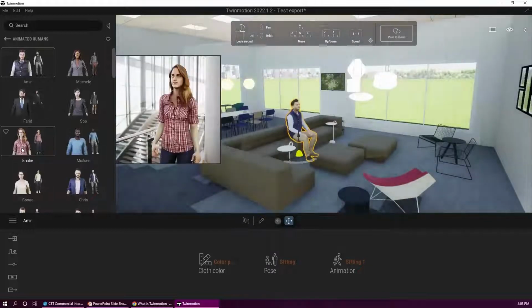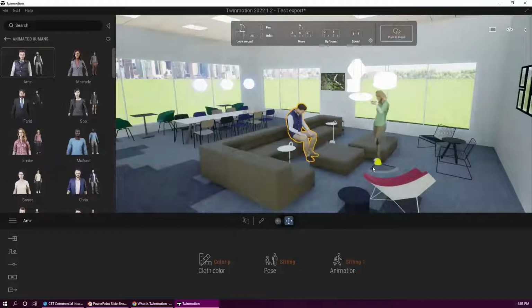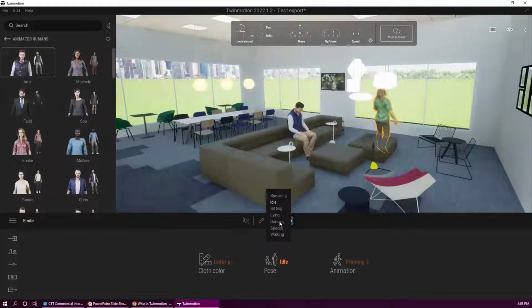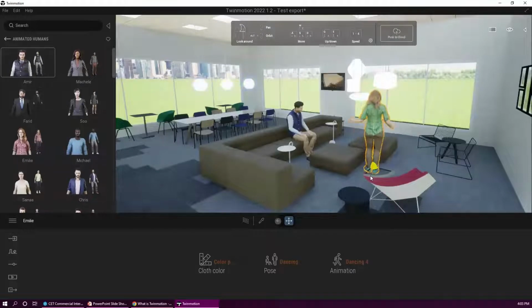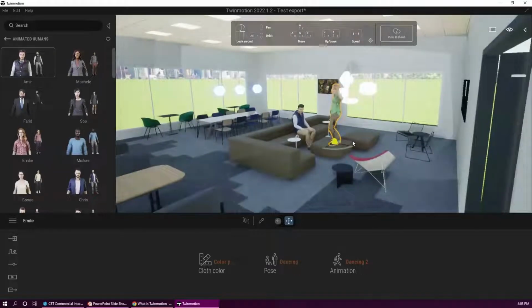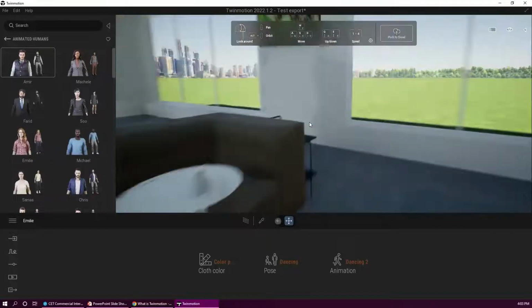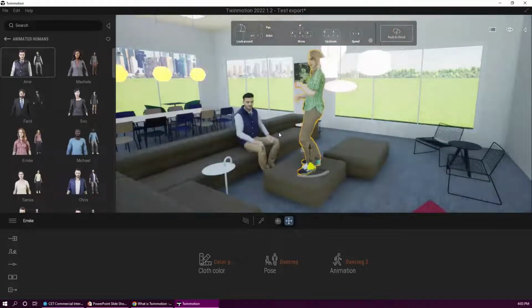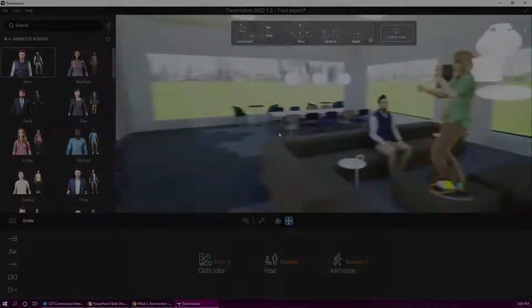I'm going to add one more character and we'll put her right here. And let's see here. What are her positions? Okay, she has dancing. This is kind of fun. So she does several dance moves. There's a few of them that are a little questionable. And sometimes, if you're just really bored or whatever, you can put them up on tables and have a real party as we're doing here. So lots of options for that. You can be more professional about it and maybe just put them in the chairs or working at a desk. But I mean, we can have fun now, so why not?